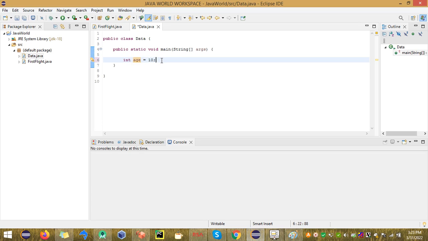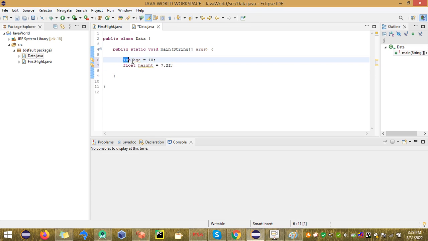In the same way we can also store a value, like we wanted to store a value for pi, or we can say height. How can we store height? So height will have a floating point value, right? 7.2. So you wanted to store a floating point value, right? So in that case you need to use the floating point data type, float data type.